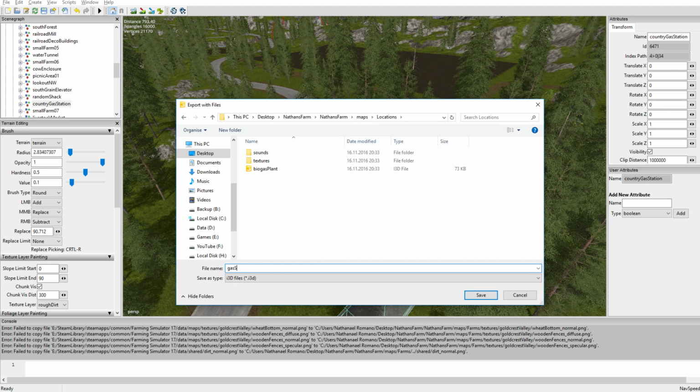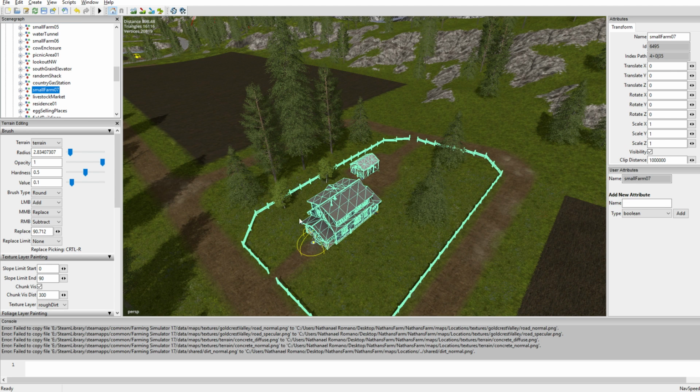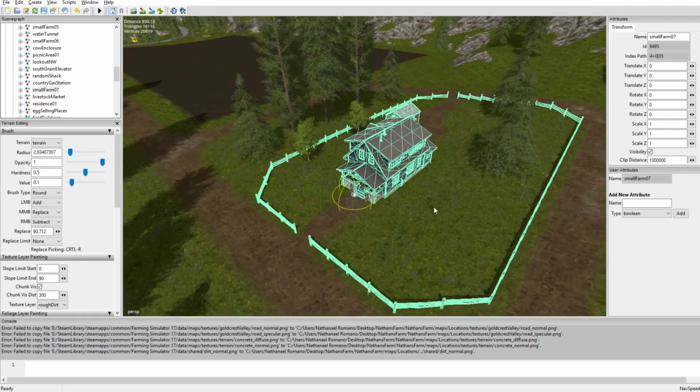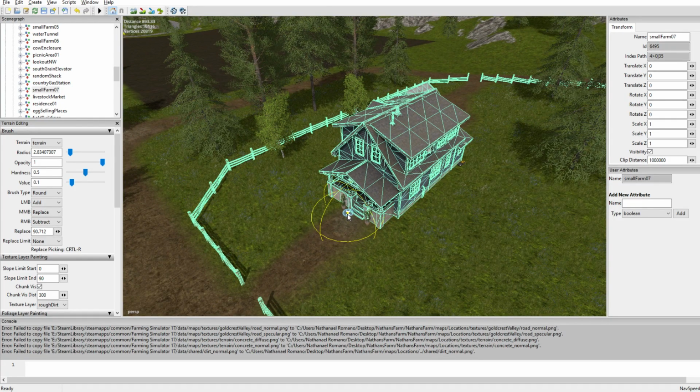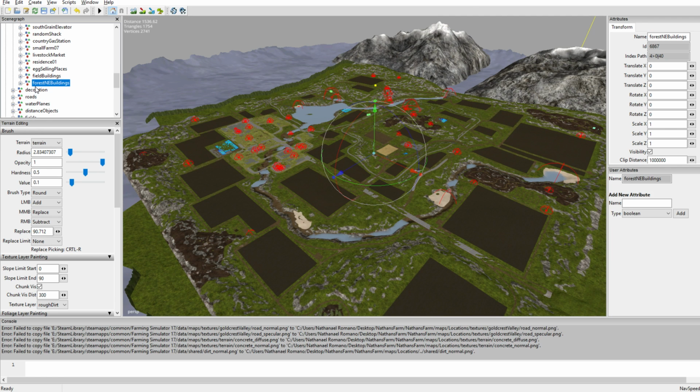The gas station. Then we have the small farm 07, which seems to be like the egg selling place number 2. And I just see the egg selling place itself isn't actually selected. So yeah, that might be something I take care of another time. I don't think the egg selling places are of most importance. Okay, so far so good. I think that's a good start.